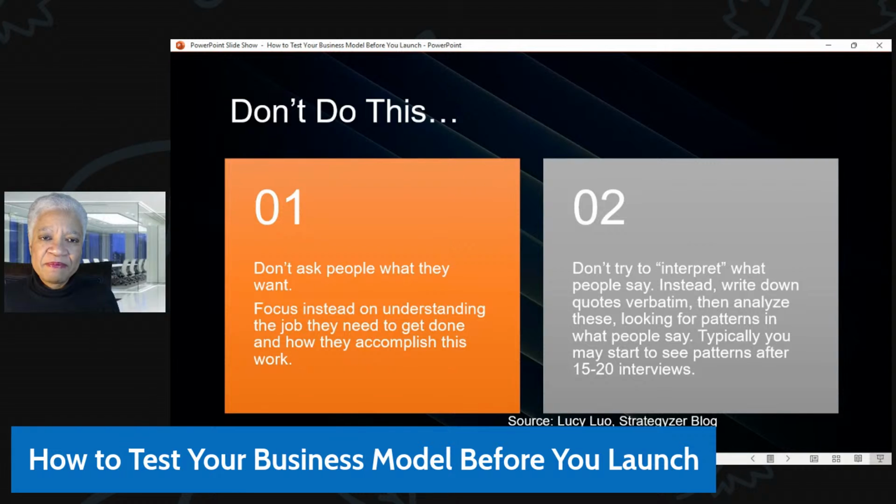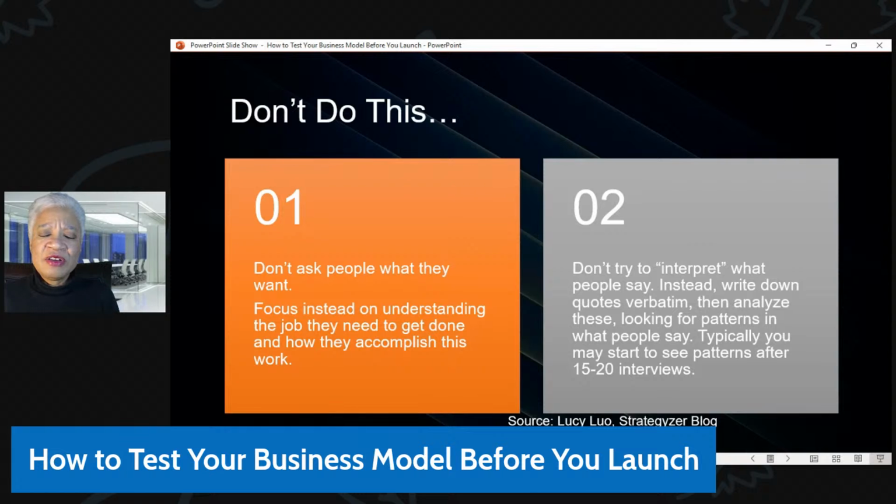So you want to be very empathetic and not necessarily impose your own ideas and your own will upon the people that you're interviewing. You want the information to flow freely from them so you can get authentic information, whether or not it supports what you'd like it to be, whether or not this is actually going to be information you can use to move forward. In fact, it might be very valuable if the information you find out keeps you from moving forward and spending a lot of money on something that people won't buy.